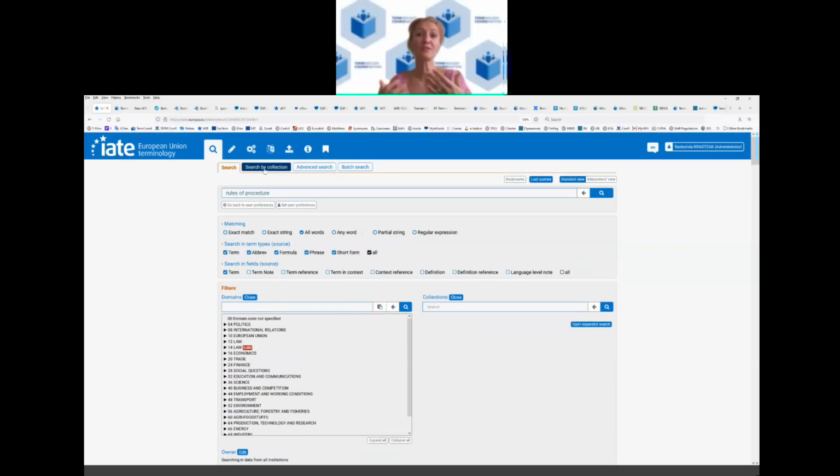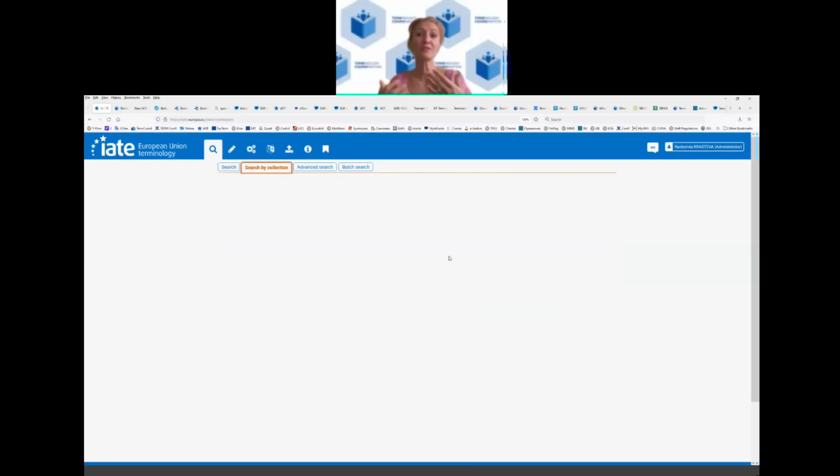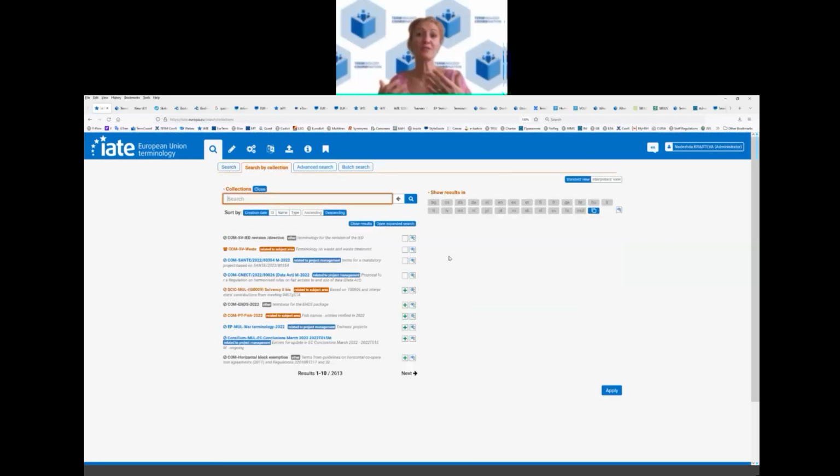So now I move to search by collection. So as I said, the collections are collections of terms in IATE, and all of the institutions are paying more and more attention to these collections, and we don't want terms to be outside of collections for many reasons.